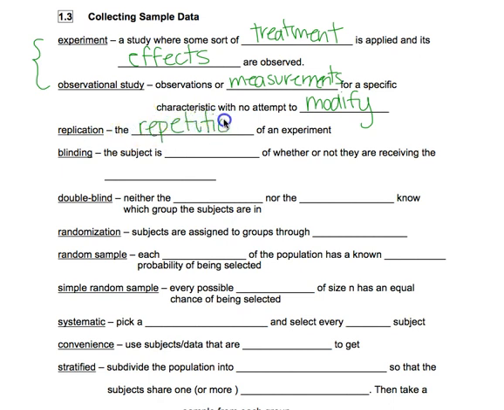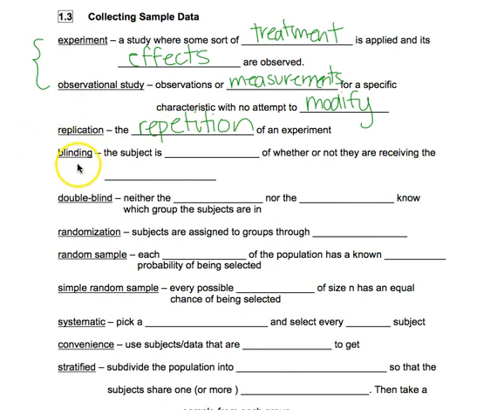So oftentimes, I might repeat the same experiment in several different class periods, for instance. And that way, my sample size is larger because I have more people participating. Sometimes we even have replication among different researchers. So a study comes out and they argue that their findings mean this. Well, then a different researcher says, okay, I am going to try to replicate that study and see if I really do get the same type of results that those people did.